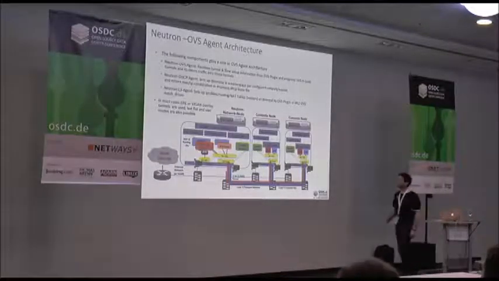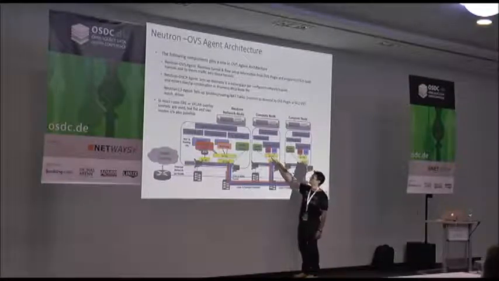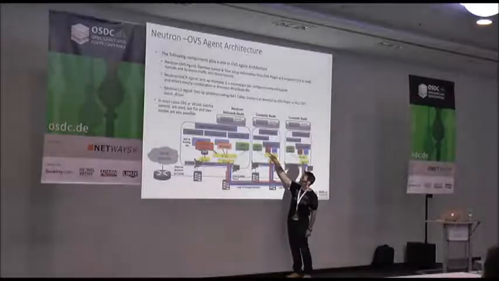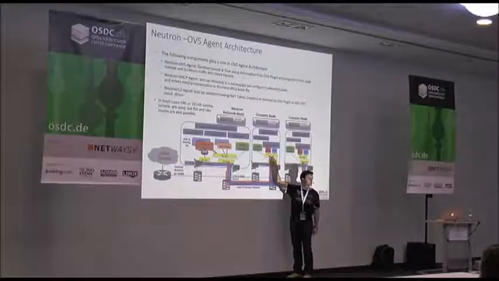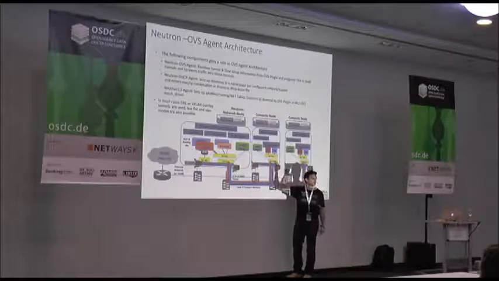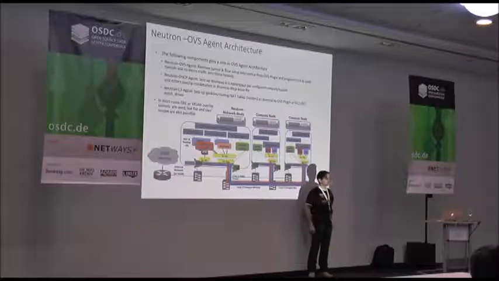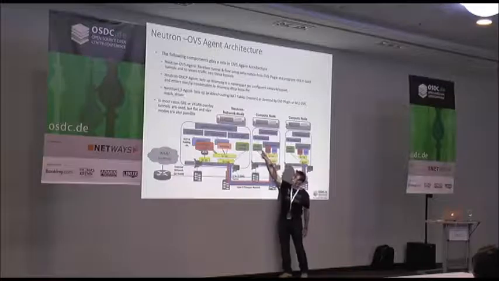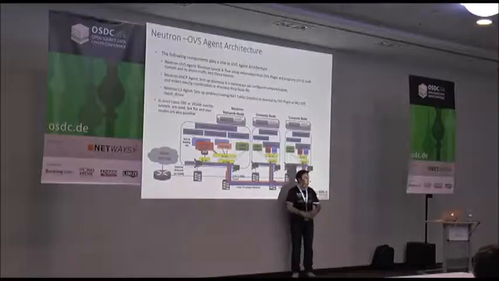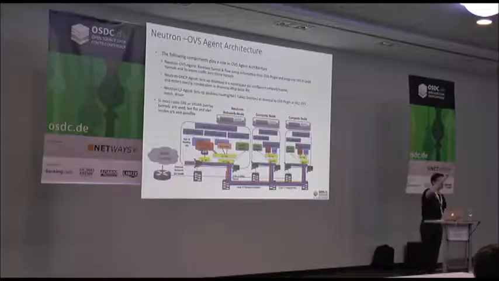What else? One important point. What I could not show on this drawing, because it would be too complex, is that this VM is actually going through iptables and ebtables to do the security group isolation. So I configure a security group saying this VM can only be reached inbound by TCP port 80, or whatever you configure, right? And that is done also by the same agent. It puts entries into iptables and ebtables, and loops this VM's instance interface through ebtables and iptables.